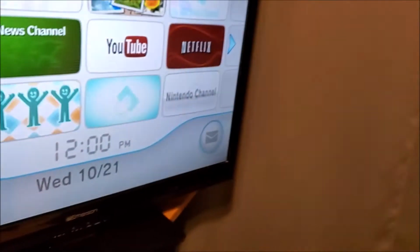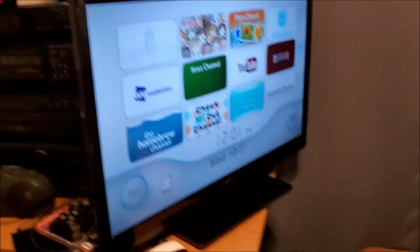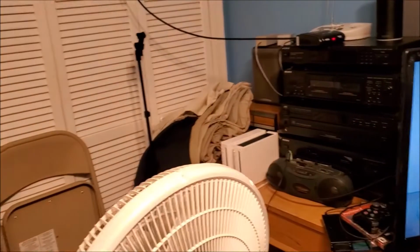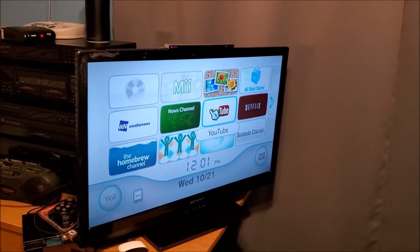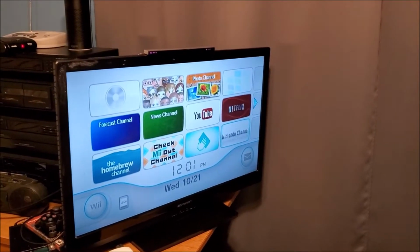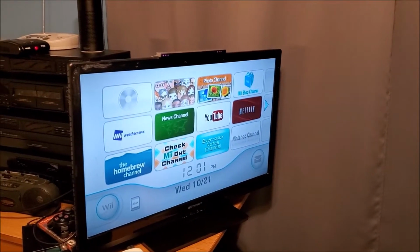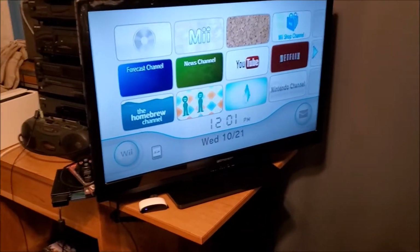See, is the time correct? It's a few minutes ahead, but no biggie. Actually, the clock is kind of fast, which usually means that lithium battery's still good. I don't have a disc in there, sadly, and I know some of y'all are probably going to be asking, am I going to be playing games with the RiiConnect24 service? The answer is no, because I hardly have any games anymore.